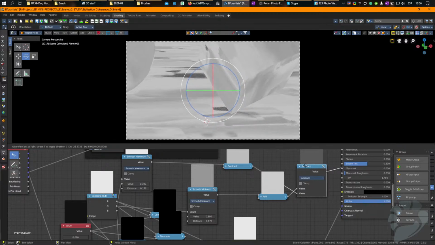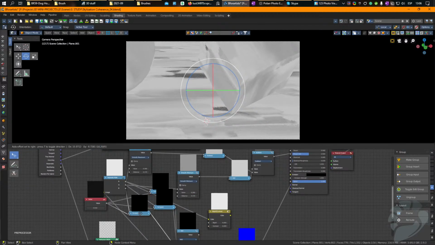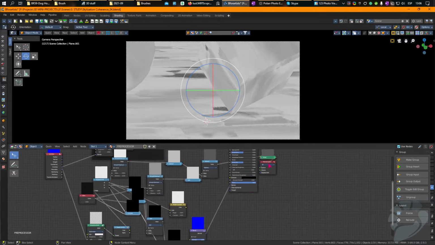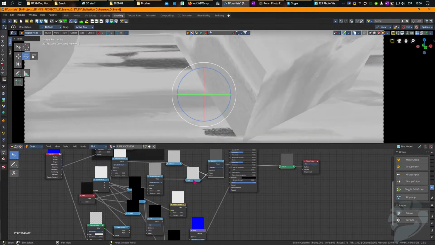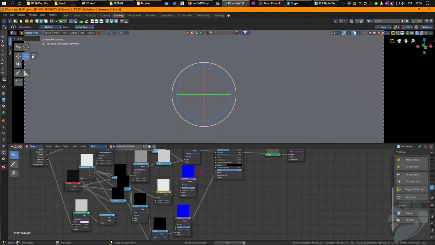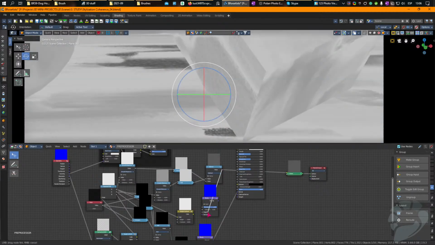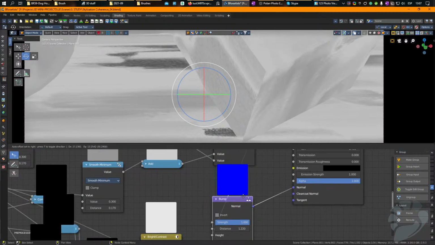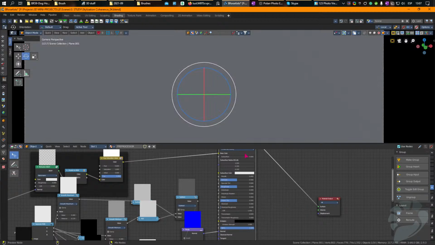But now I could use this inside of my comparison and use that as a bump instead, so that everything is a lot more uniform. So that's one way of doing it, so that my texture is a lot more uniform. So let's give it a go, yeah? Let's plug this into a new height bump map. Plug it into the normal. Go into this again. Now let's take a look.